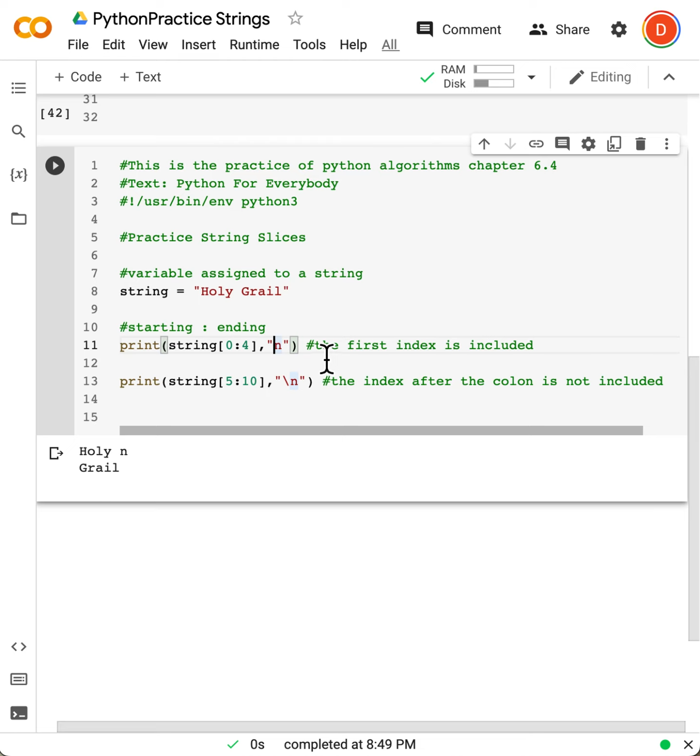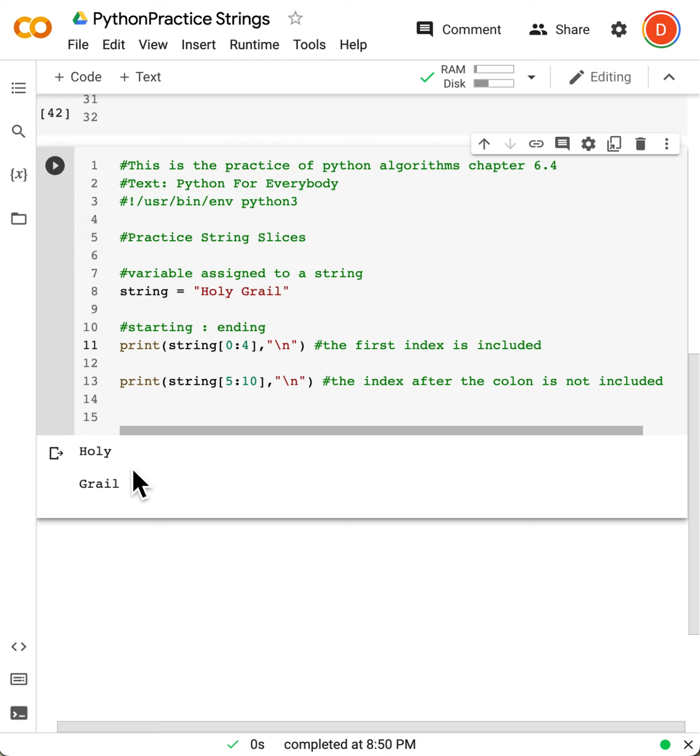So what we have to do is we have to tell the computer or tell how it's being read, dictate how it's being read and say, look, whatever this normally is, we don't want it to be that. We're changing it. We're making it into some sort of command that you're going to understand in your computer brain. And when I press that, it understands it because N here means new line. But you have to have that backslash in there, because if you don't, again, it's just going to print that N at the end.